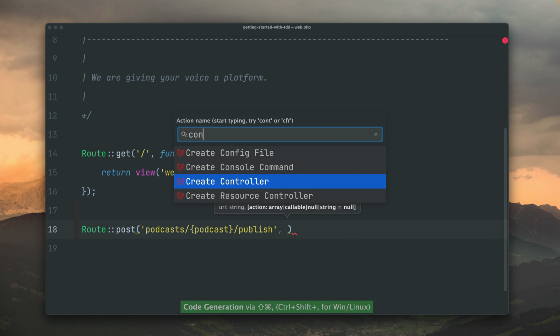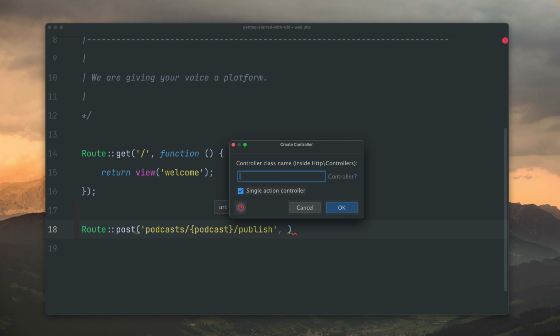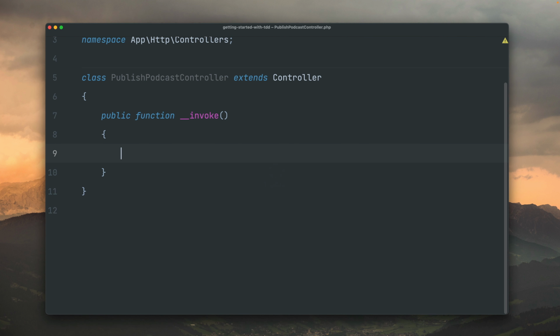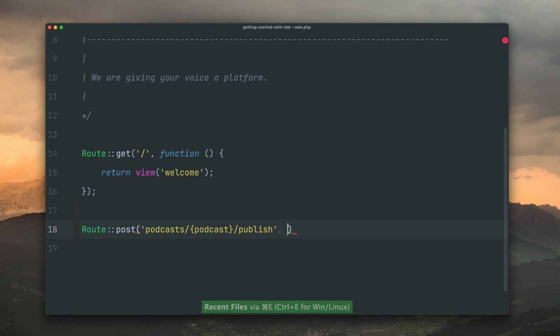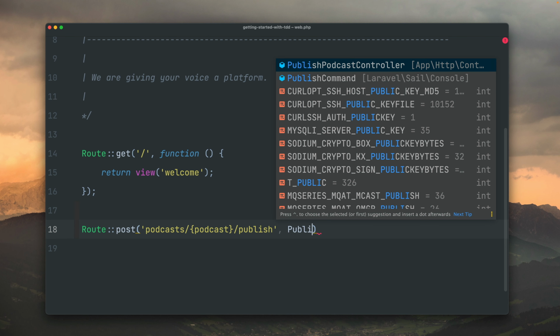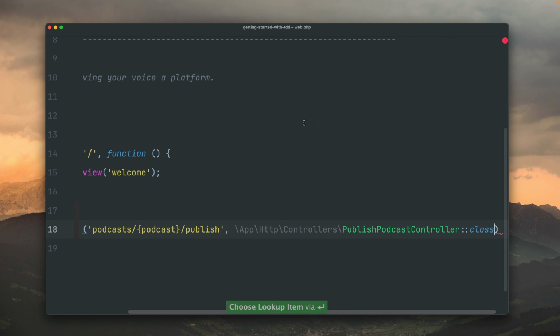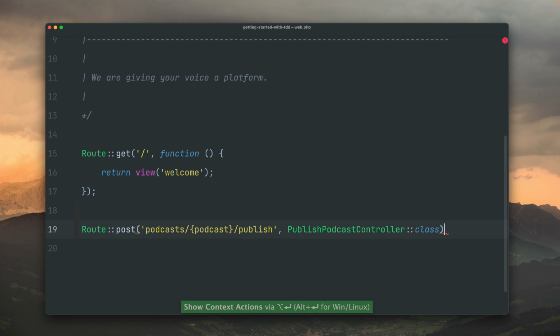I'm using here a plugin which helps me to create some of those classes, and we're going to call this PublishPodcastController. And we already have here an invoke method, so we don't want to use any other methods here. In Laravel, this already works here by just referencing here our controller class. And let's clean this up to make this a little bit nicer here.